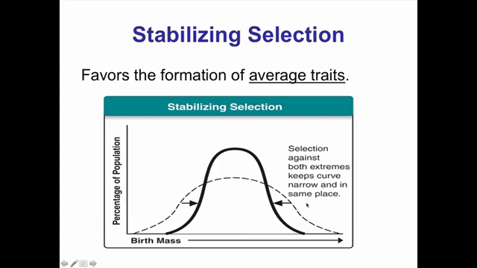Okay? So in this case, stabilizing selection happens. So if this was, let's say, 3 pounds, 4 pounds, 5 pounds, then you get over here towards 6 pounds, 7 pounds, 8 pounds, 9 pounds, and so on as far as baby weight goes. So you imagine it going across here. The average becomes favored, because if you're below a certain weight, it causes a big, sharp decrease in the chances of survival. If you're above a certain weight, it causes a major decrease in the chances of survival. So in this case, stabilizing selection. You find very few of the extremes and more of the average.